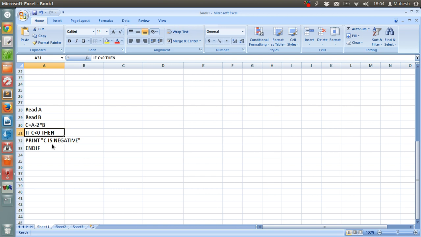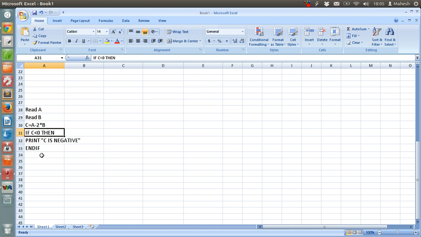Now you can try with another example. Let's take a small value for B, something like 2, and A will be 10. In that, you will see 10 minus 4 will be 6. So the value of C is 6. Then you will see the rest of the loop will not be executed, and we are exiting from the program. So the path here is taken directly to the end of the loop. Now let's see, does it give us 100% coverage? No, because our loop is not completely executed. So whenever the condition C is less than 0 is true, then we are getting 100% decision coverage.